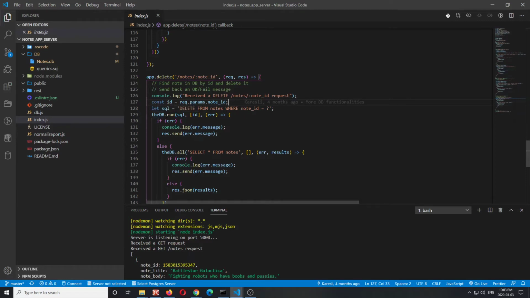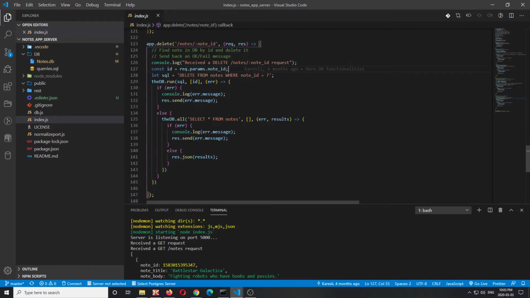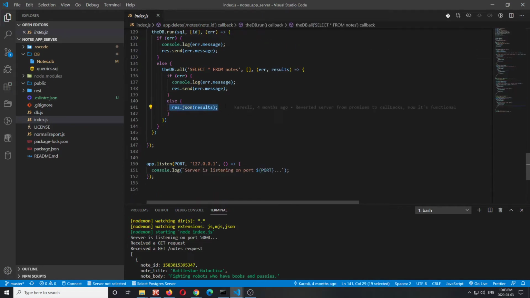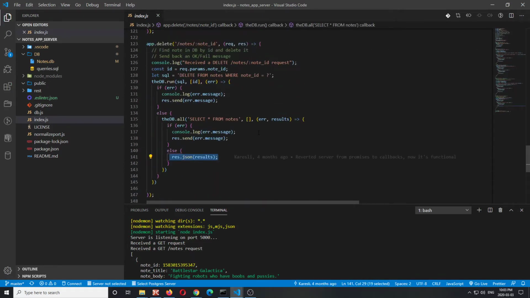And we are running the SQL statement, which is supplied by the ID. Again, if you have an error, you're displaying that error. Otherwise, you are selecting all the updated nodes, the updated list of the nodes, and you are sending that list to the user as a JSON data. And that's it. That's the server.